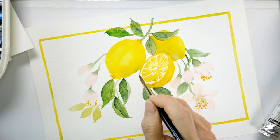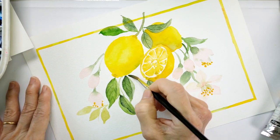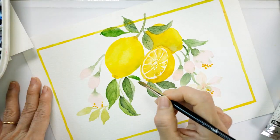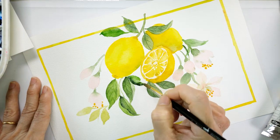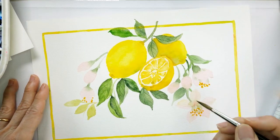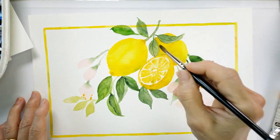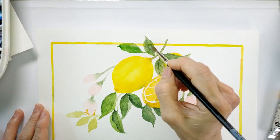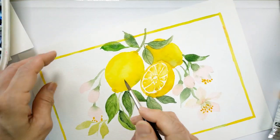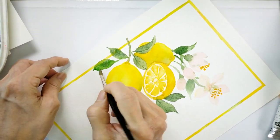And if you do a research on citrus fruits, you will see that they actually have a lot of leaves. Yeah, so you can add in more leaves if you want to. I think it makes it a lot more interesting that way. Yeah, so I add in more leaves. I think it looks a lot better. And even more, a few more. Okay, a few more.